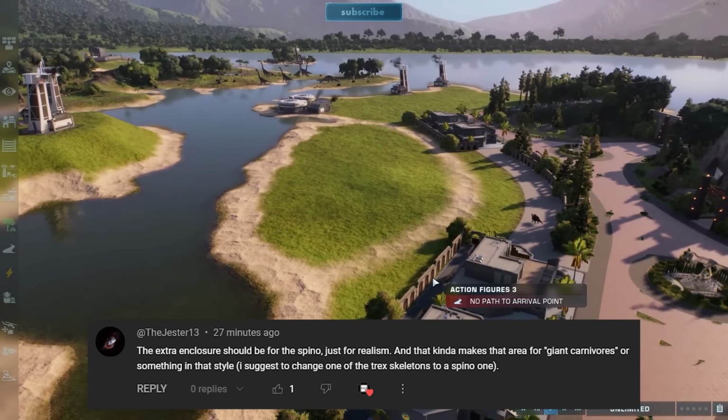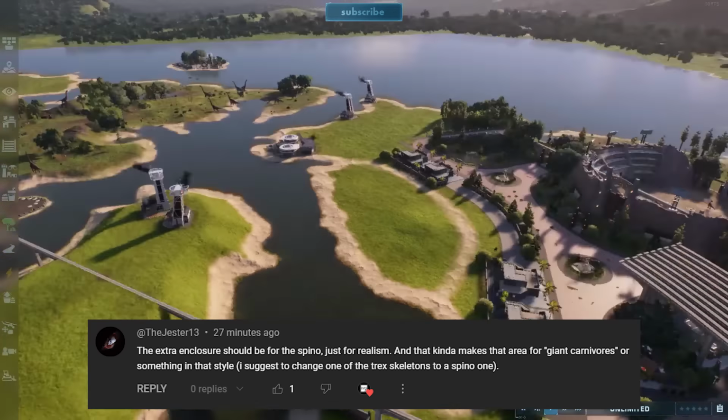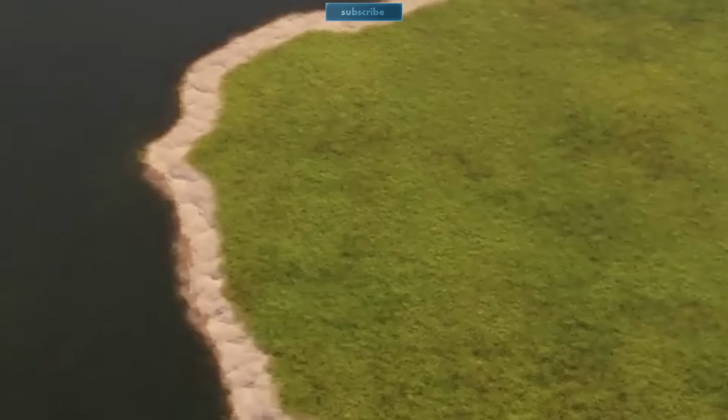It's a little smaller than I'd like, but we can continue it into the water, give it a little bit more space. That's not what we're here for. We're here for Dr. Wu's secret lab.